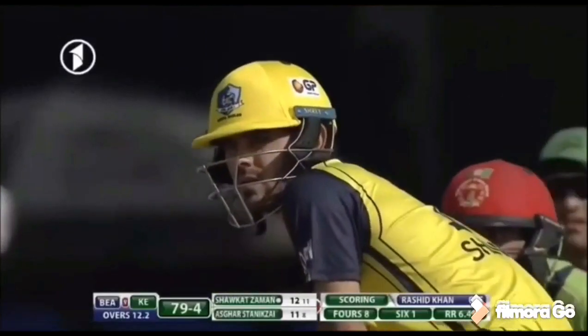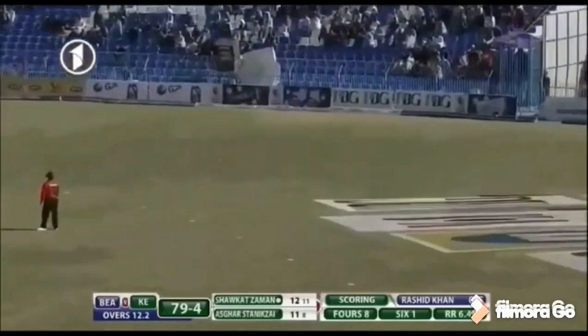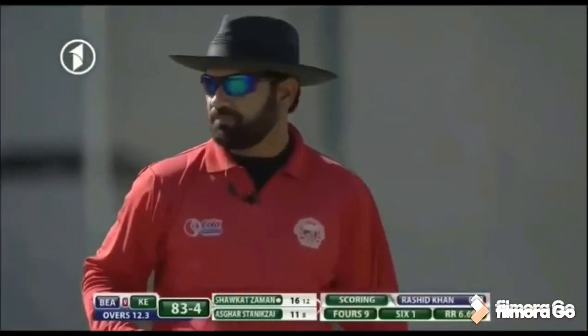Rocked on the back foot. Didn't overhit it. I still think it's the hardest shot to play in cricket, for me, playing the pull shot against spinners. Googly. Oh, this could be another boundary. They're picking him off. He got 4 for 10 yesterday, and now he's already gone for 8 or 9.